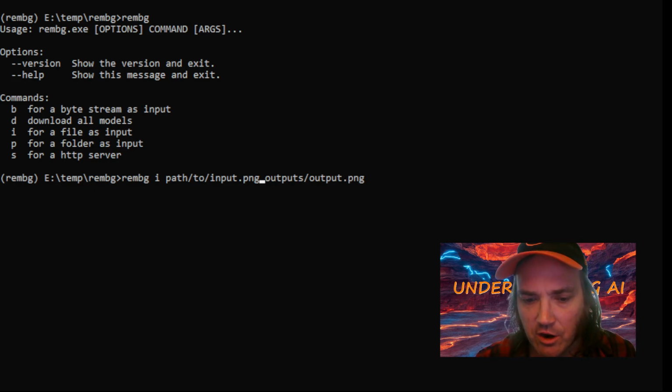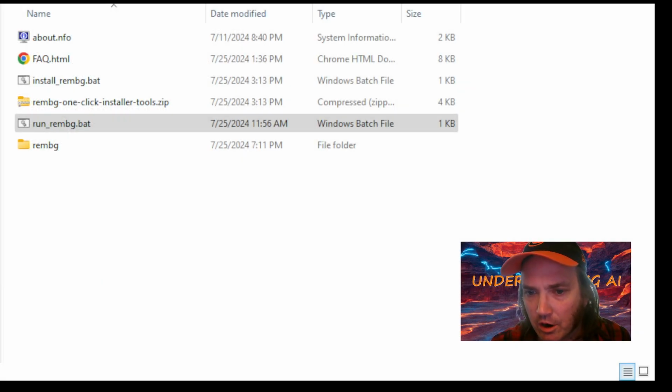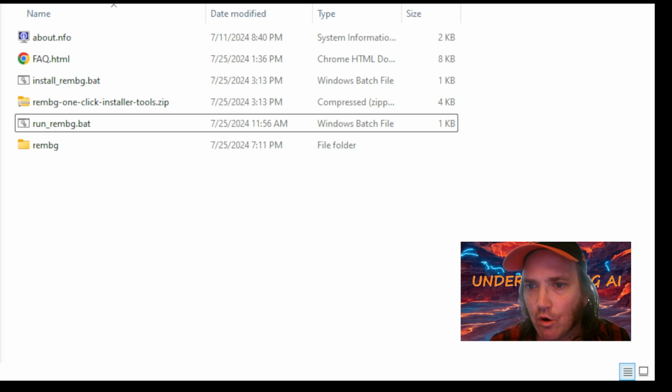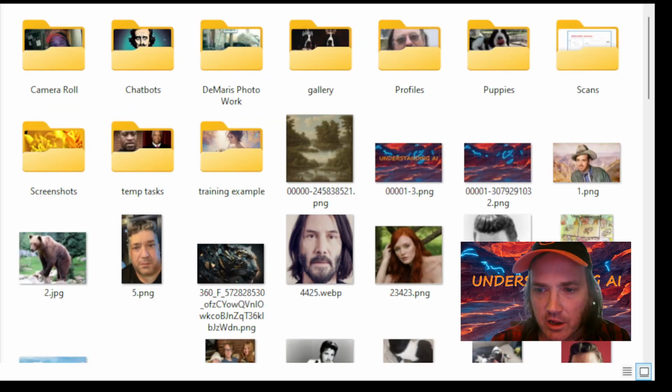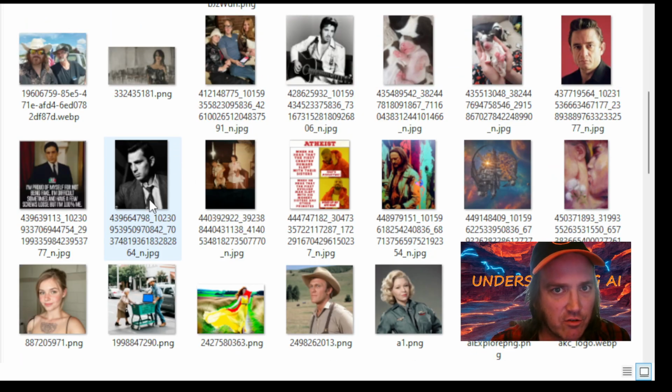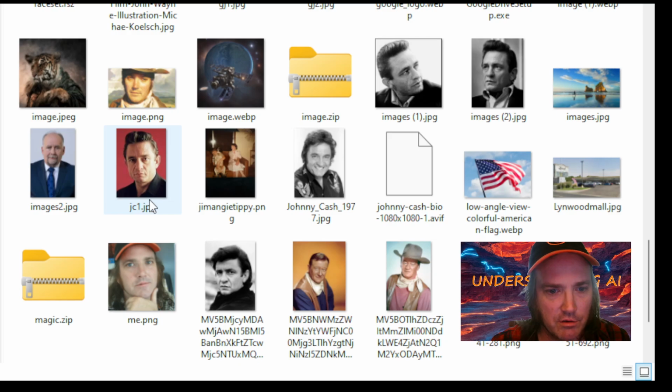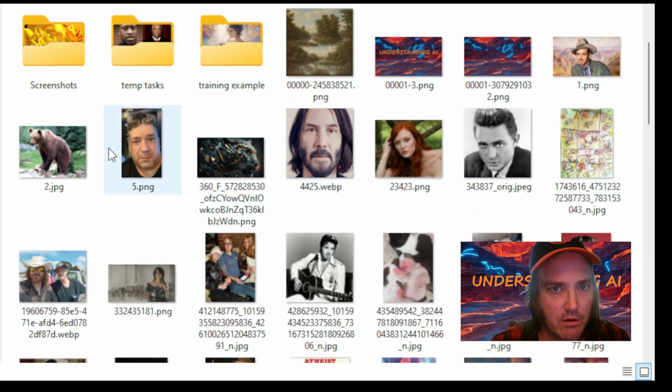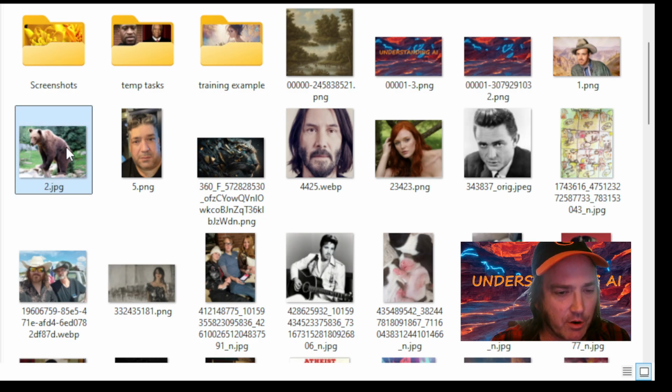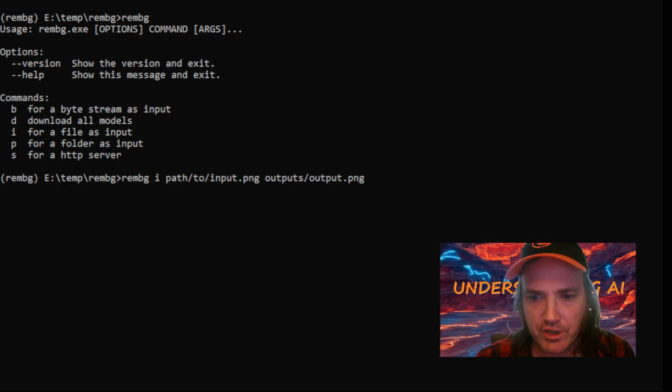So what we're going to do here, let's pop over to our Windows Explorer. Okay, and let's go over and find a picture to use. So I'm going to click here on my pictures. And let's grab this one of the bear. There we go. I'm going to right click on this. You can't see it, but it pops up here and it says copy as path. So I'm just going to click on copy as path, and we're going to pop back over to here.